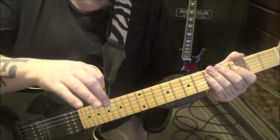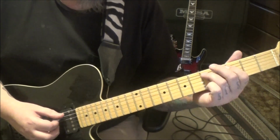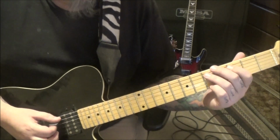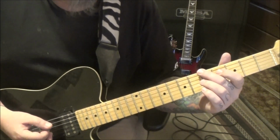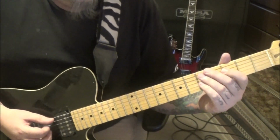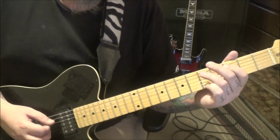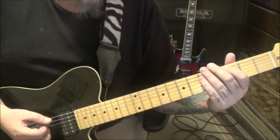And then if you want to do this like Ed, he does a whammy swoop up to the 5th fret E. In other words, you would kind of hammer that, but he goes up to pitch. If you don't have a whammy, just pick the note. Let it ring as you play the open D. And then rest, open A, 5A, pull 3, hold as you play G, open. Rest, and then another open G.